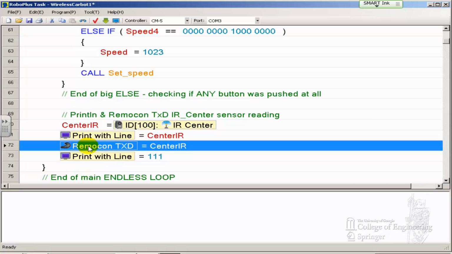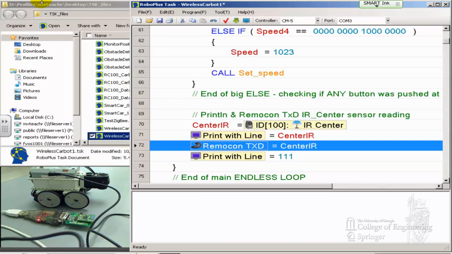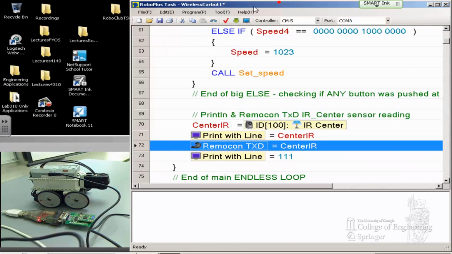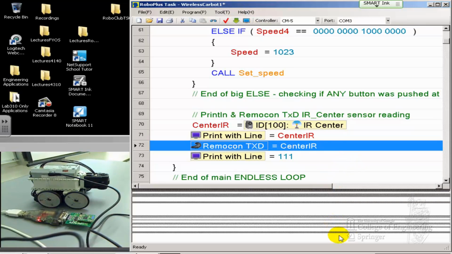Okay, and we already did that, showing how the carbot works remotely and showing the distinction, well, not a problem. The distinction between print with line, which is RS-232 protocol, versus TXD, which sends out a whole ZigBee packet. Okay, today what we're going to do is go into Visual C Express, and hopefully it will work. Usually, because it's complex software, we see if it works, and then go through the example. We go into the detail.